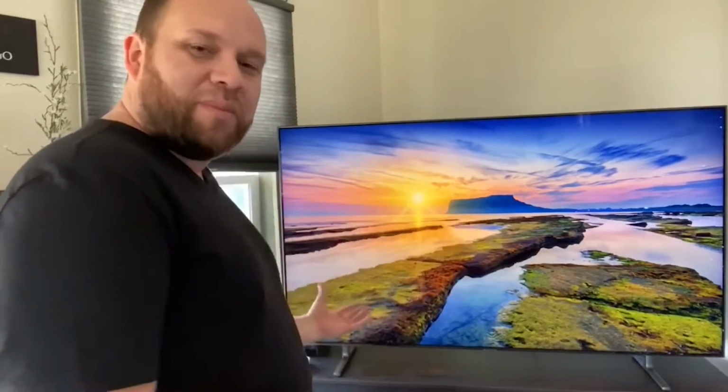Now, the other thing that I experienced that was kind of a con is that there was a time that I turned off the TV completely, and I was in the kitchen area cleaning, and then all of a sudden the TV just came back on. How creepy is that? But I'm sure it was because of that Bixby built in there that it turned it on. So it's almost like having a Poltergeist TV inside your house. So that was kind of weird.